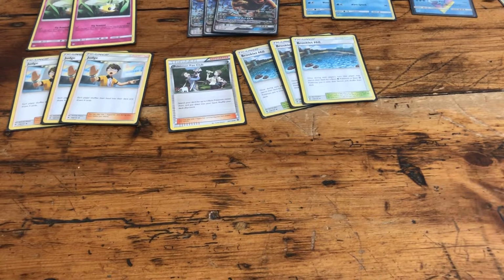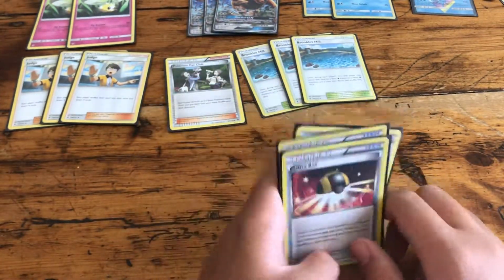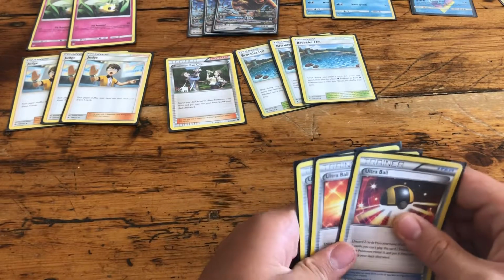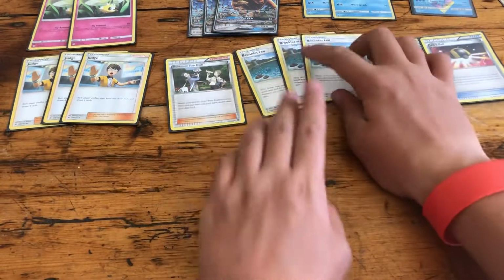Now onto our item lineup. Item and tool cards. You do run 3 copies of Ultra Ball. Discard 2 cards from your hand and search your deck for up to 1 Pokemon. Really good. That's all I have to say about it. Originally I was going for Dive Balls, but you know what? I just made the decision. It's going to be in the format.